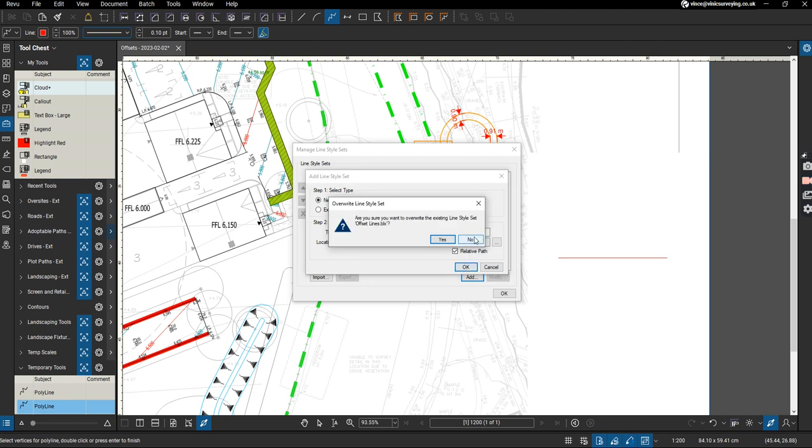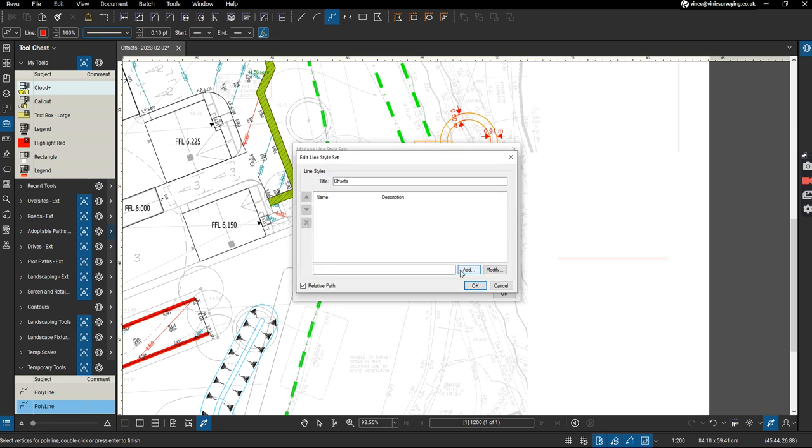Okay. Oh, I've got that there already. Hang on, let's just call this offsets then. Okay, that's great.